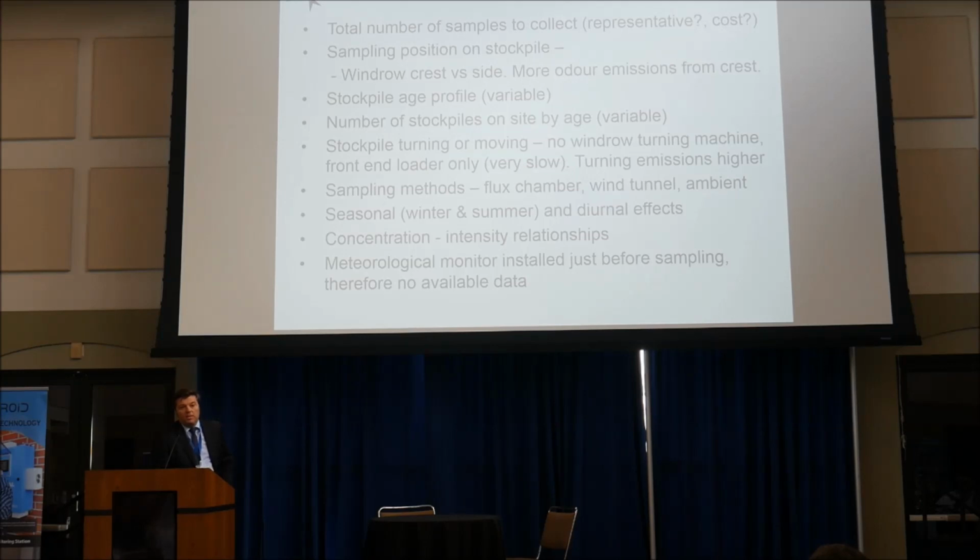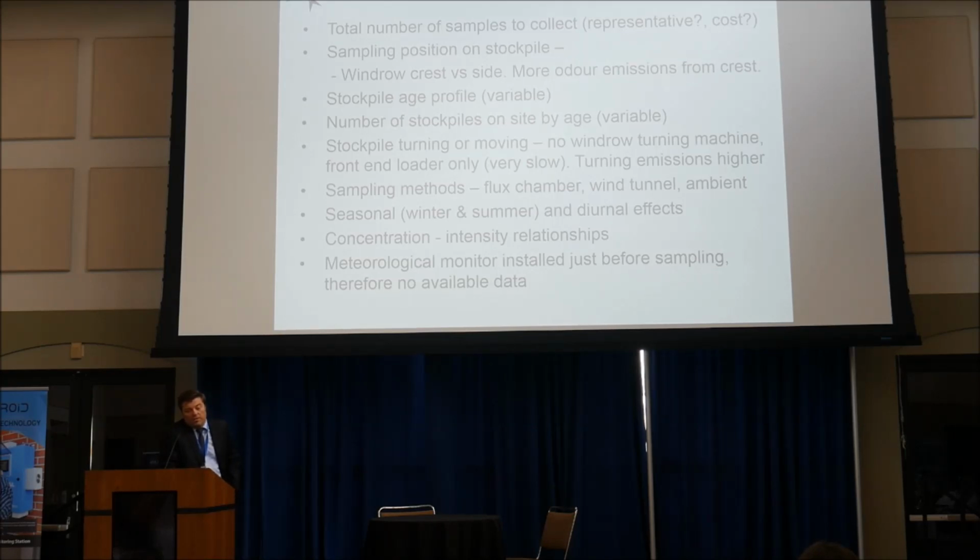Once we did the assessment and the modelling, to skip ahead, the auditor actually asked us to go back and do summer sampling as well. So we had to go back and do the whole thing again in the summer, because the compost potential odour emissions can change quite dramatically in different seasons.